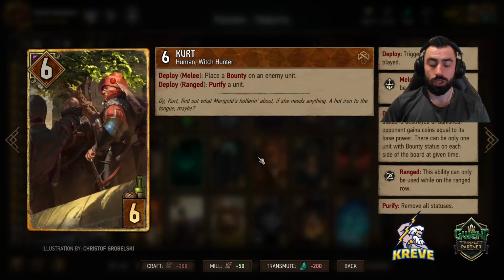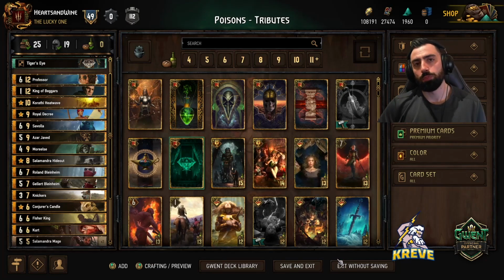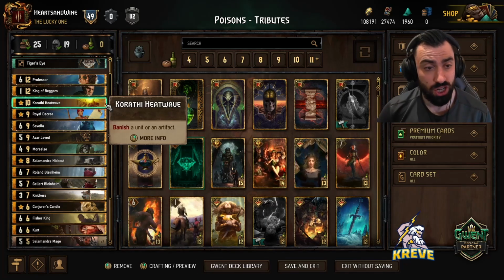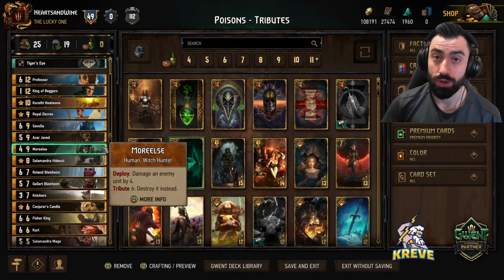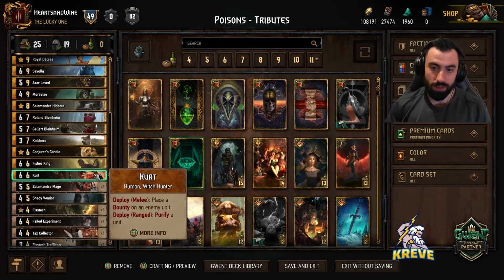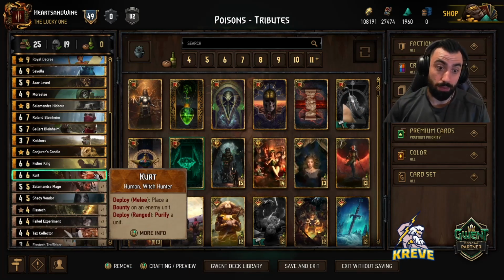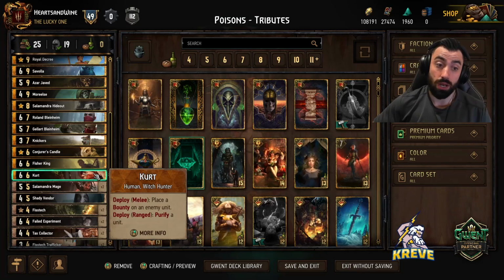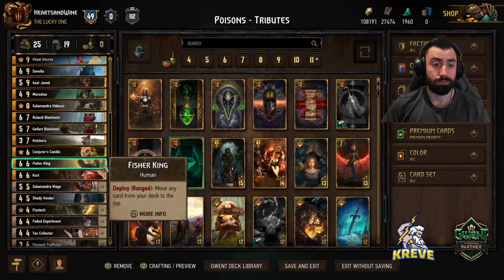Kurt. Usually I utilize Kurt in this deck for the purified offers. You play Kurt ranged row, and it can help you get past your opponent's defenders and save you wasting tall punish cards like Heat Wave and Morels on them, or your poisons. So sometimes Kurt might not come in handy, and sometimes he might come in handy pretty well. You could also use him to place a bounty on a unit in addition to that.